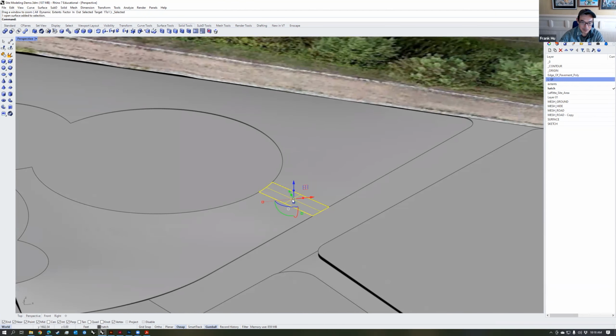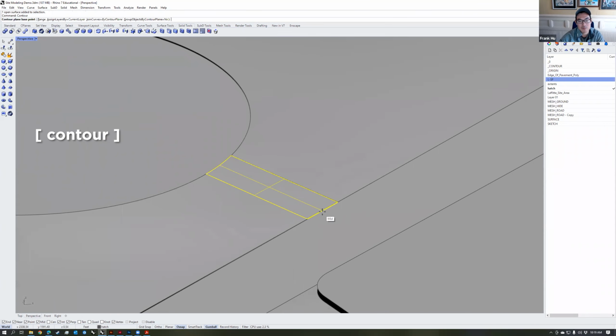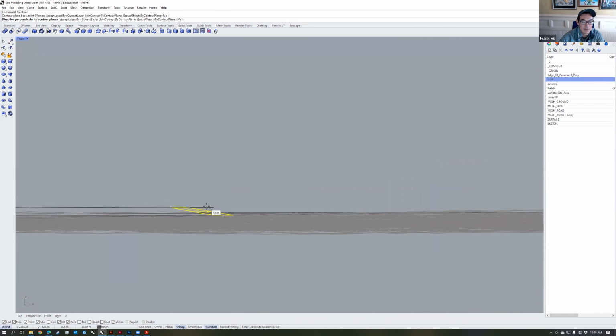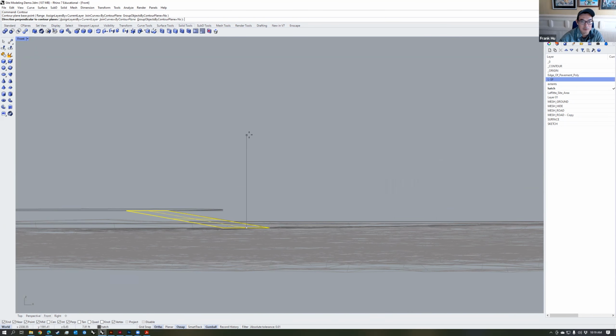You click on a slope that you've modeled, type in contour, and cut a contour from the bottom of the stair. So I'm just going to click somewhere on the base here and then contour it vertically. When you click on the base point, it asks for a direction perpendicular. Go to a front view and then just hold shift right where the stair is to make a vertical line. And then the distance between contours is going to be 0.5.